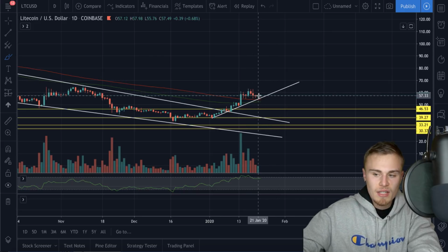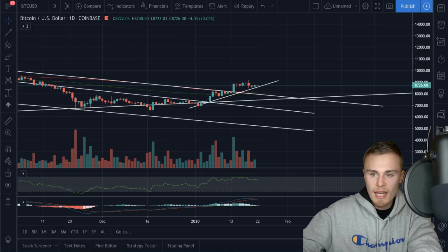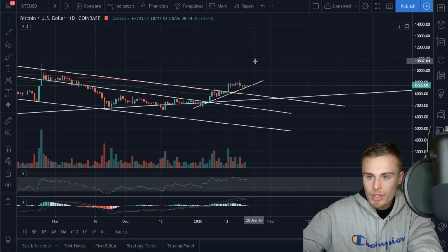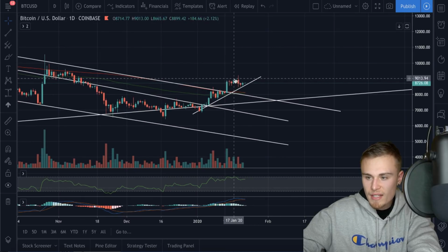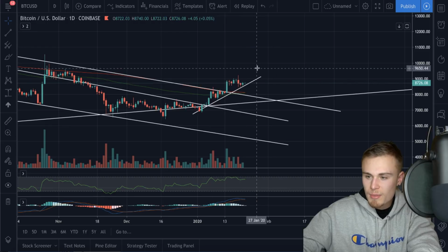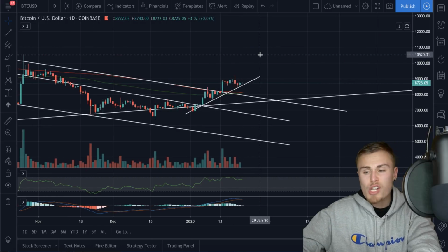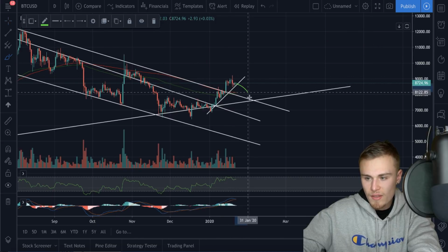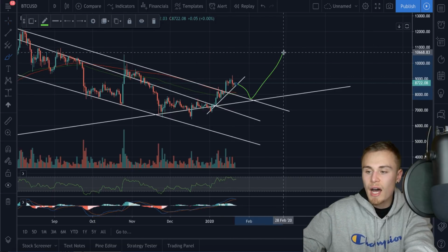Maybe this was the consolidation that we needed on Bitcoin and on Litecoin, and now we're going to start to head up higher. So that's why I'm fairly bullish. You can see on Bitcoin, it looks like we've come back down, consolidated the past 3 days, I'd say, if not 4, and it looks like we're going to be heading up higher once again. Very shocked if we fall bearish. If we do, I think a very quick short to this level and then follow immediate swing to the upside is necessary.